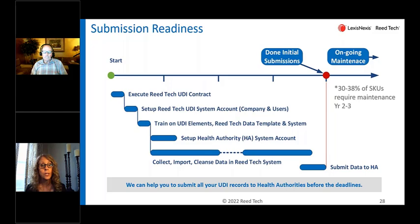So that's critical. Once you've collected that information, we're able to really validate it and make sure that it's in the best shape, so that when you do make those submissions, you know they're going to be in good shape and have a very high probability of passing the FDA regulations and then being published. And therefore, you have your audit trail, which is also important for maintaining.